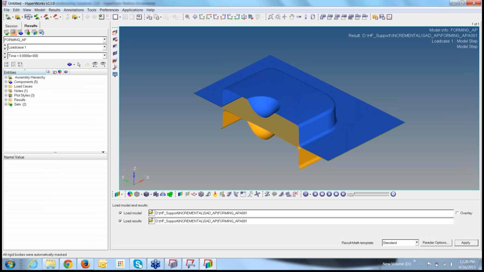This is HyperView, which is a post-processing tool.